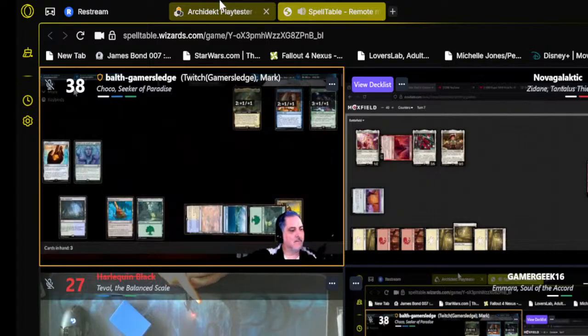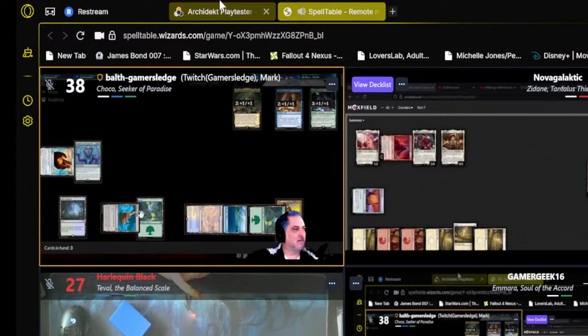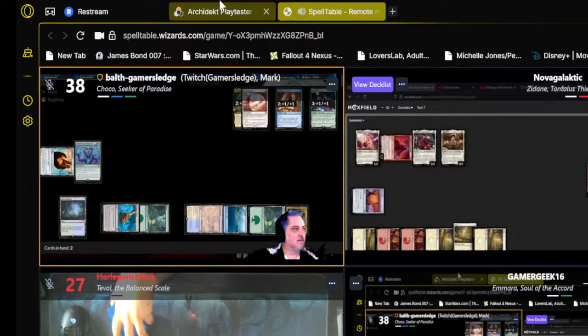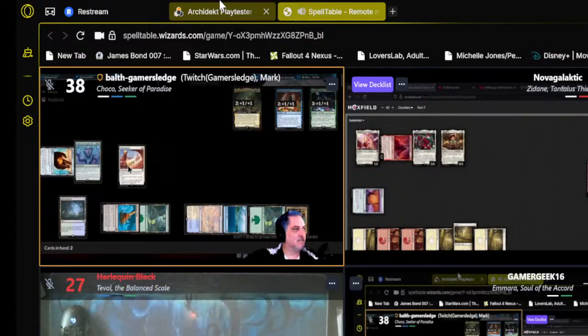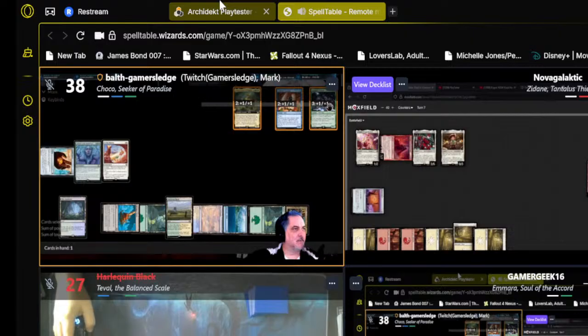Shuffle, shuffle, shuffle. I will pay 1 white, 1, 2, 3 others to play Felidar's Retreat. I will play my land for the turn and give everything a +1/+1 counter. You don't want to create a cat? Yeah, I'm sure.